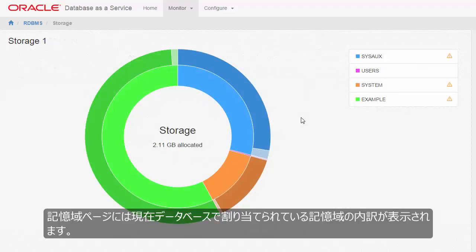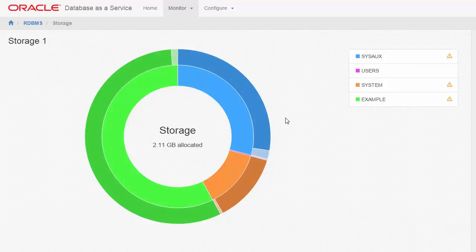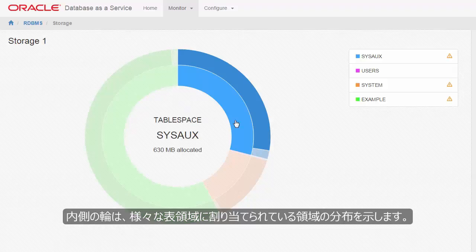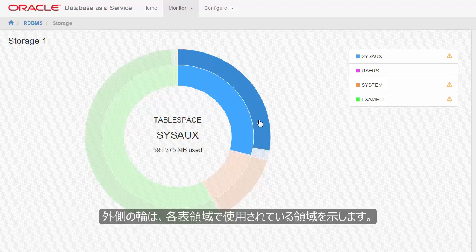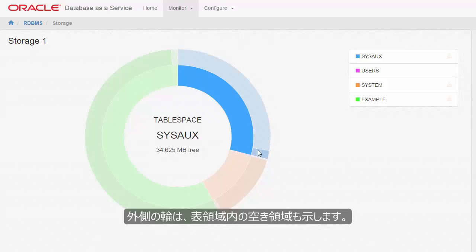The Storage page displays a breakdown of the storage currently allocated by the database. The inner ring shows the distribution of the allocated space among the different table spaces, while the outer ring represents the used space in each table space. The outer ring also shows the free space in a table space.